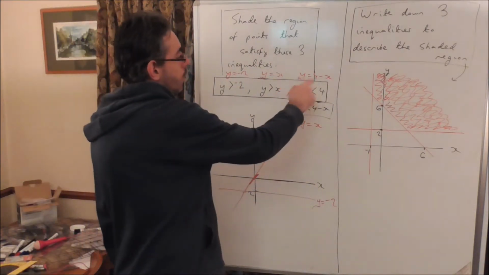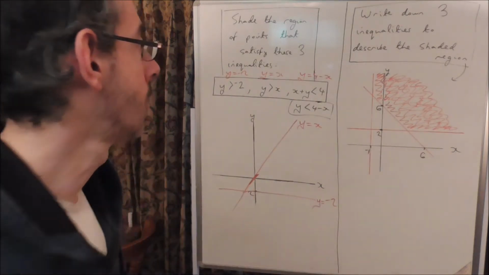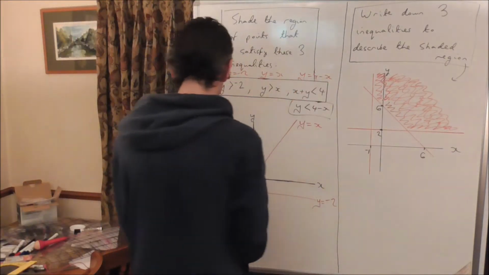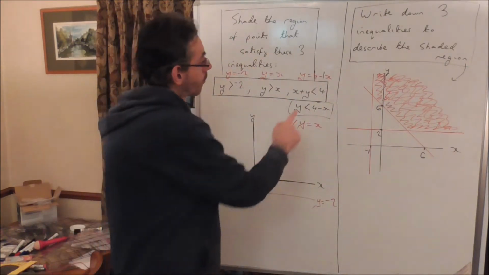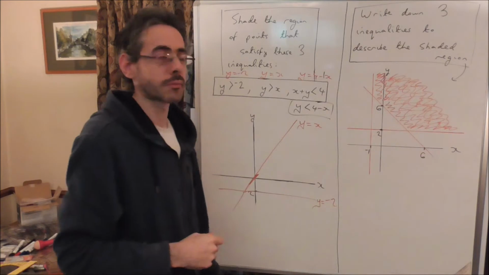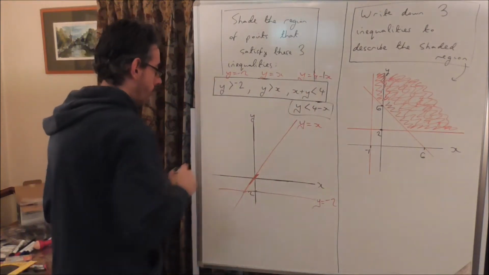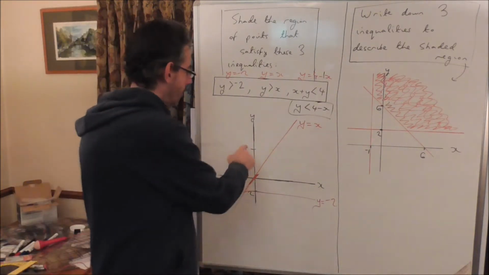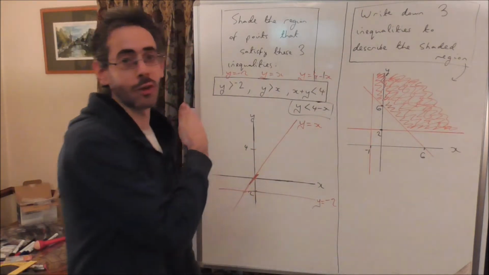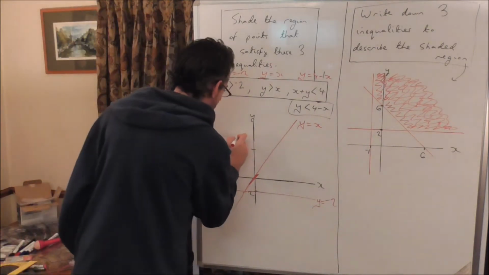And the line y equals 4 minus x, it's in the form y equals mx plus c, although the x term is at the end. If you think of it as y equals 4 minus 1x, you can see that the gradient is minus 1, and the y-intercept, the number on its own, is 4. So we can use 4 as a starting point. And a gradient of minus 1 just means it goes right one, down one, right one, down one. So it's a diagonal sort of sloping line. So it's going to be like this.